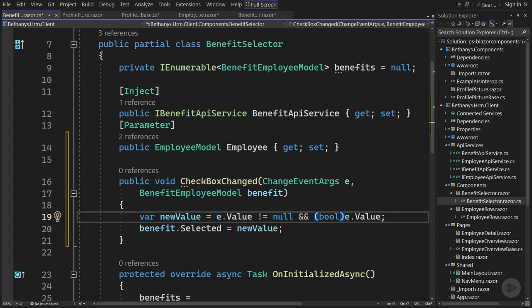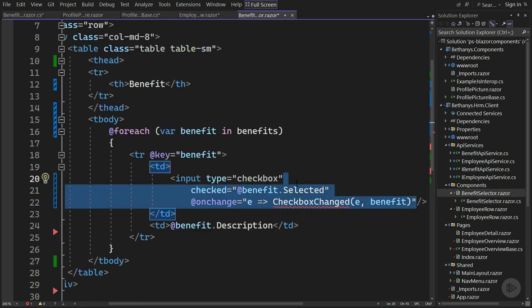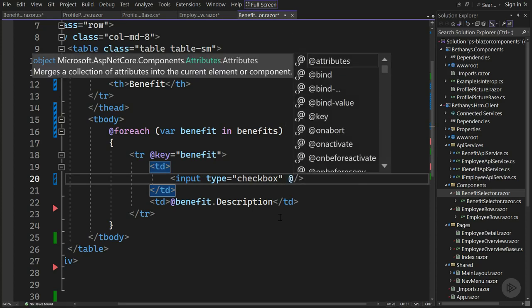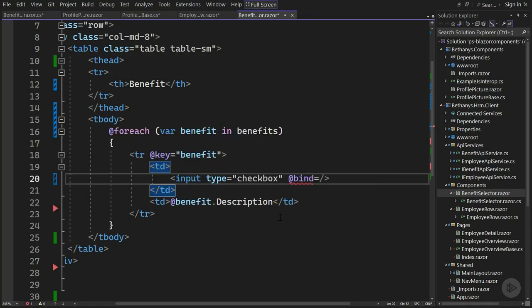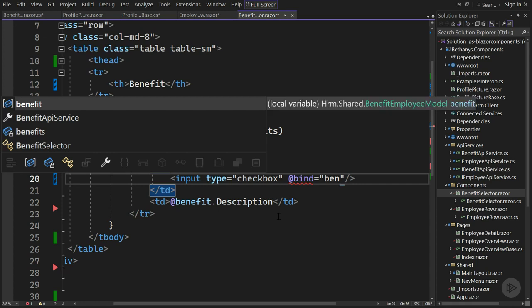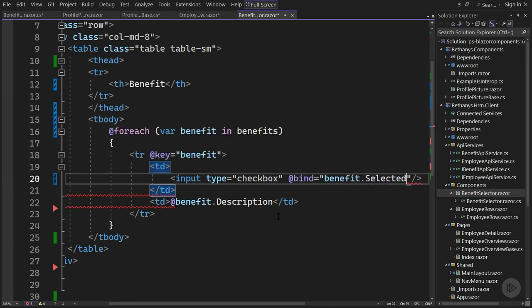But to make things easier, Blazor has something in store that is essentially the same as what we did just now. Instead of putting selected in the checked attribute and handling onChange explicitly, we can just say @bind equals benefit.selected. The checked attribute will still be bound correctly, and the onChange event will implicitly be handled to update the property value.